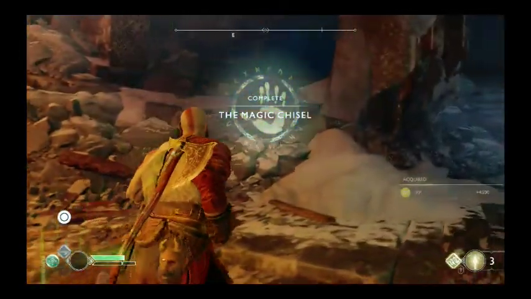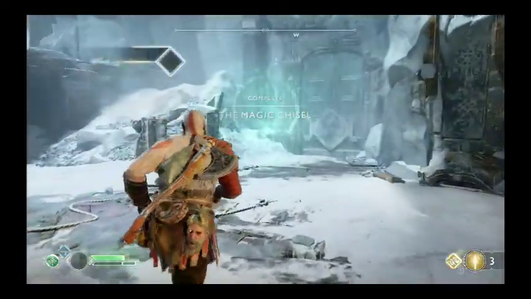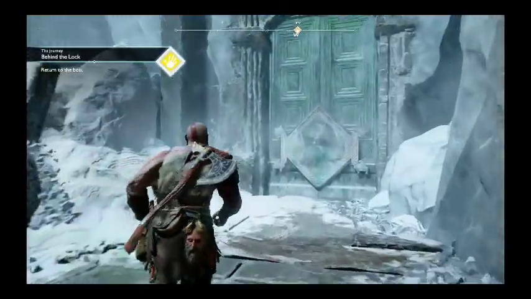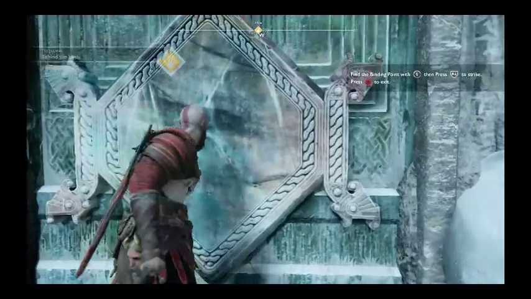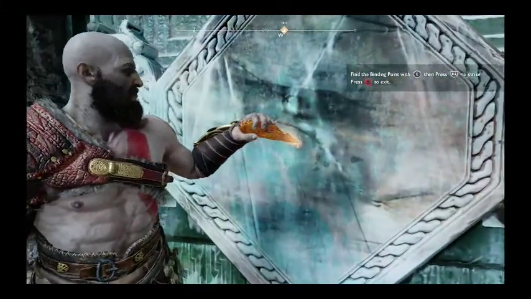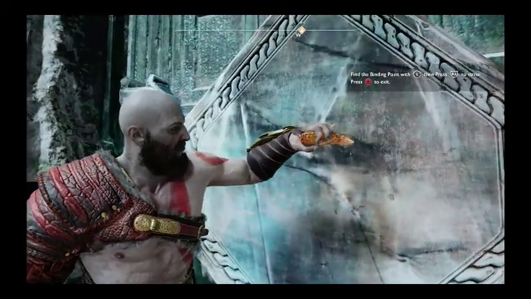Enough? Should do. With that, we can carve the travel rune to Jotunheim. Get you where you need to go. Oh, incidentally, all those magically sealed doors we've seen can now be unlocked. Like that one round the corner. You can get through that door there now that you got the chisel.